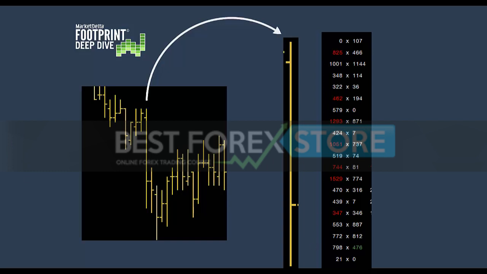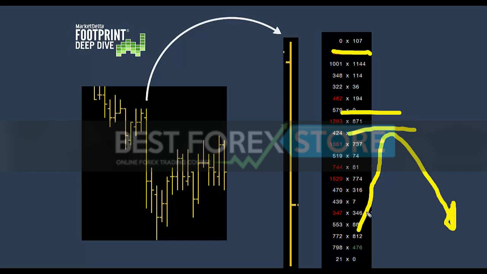Because there's a lot more reds in it than greens. So there was a lot more selling pressure. I'm going to think that any one of these areas is probably a place where the market's going to stop and rotate. It's going to be the high of consolidation, maybe the high of a pullback, and the market's going to stay weaker because of all this selling pressure and kind of where it came in.